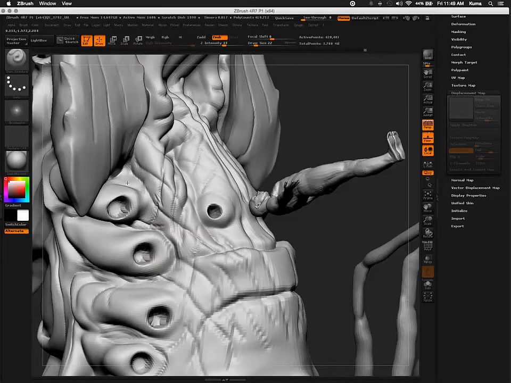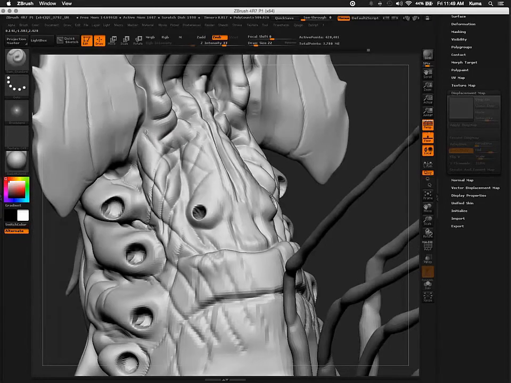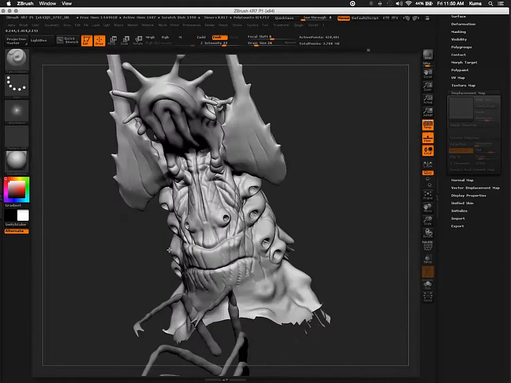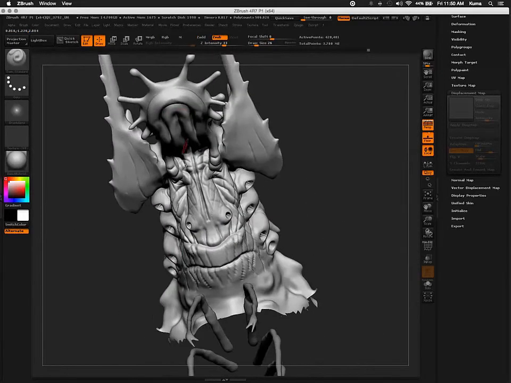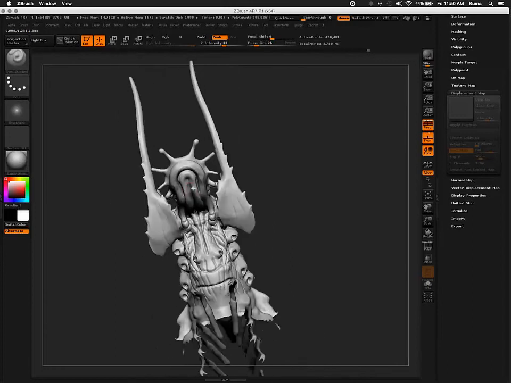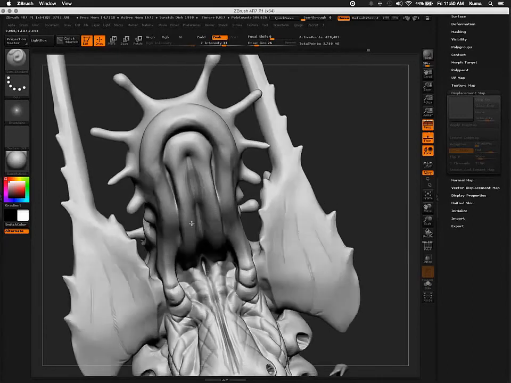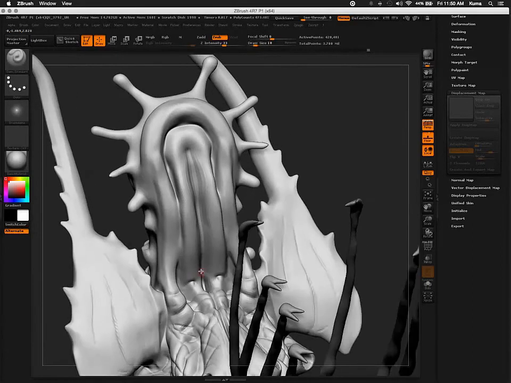So I'll save that secondary and tertiary skin detail for when I split off the head and have a little bit more geometry to play with here. I can also try to ZRemesh this again and just pull more geometry into the head using the color density feature.